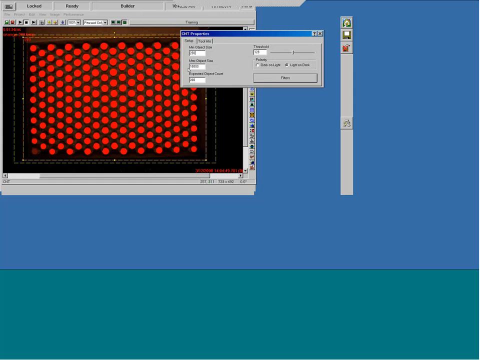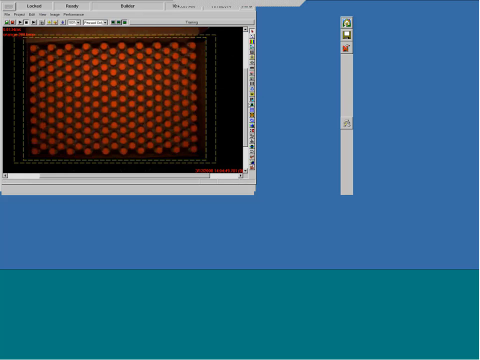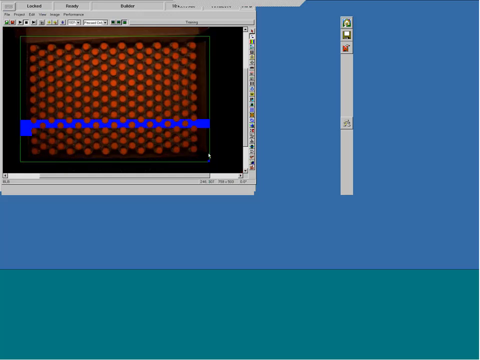Let's see, 250. Now let me show you one other really cool thing the Blob tool can do. So I have this count tool. This is already fine. It's working this way. One thing that the Blob tool does that the count tool cannot do is analyze those blobs. So I'm going to set up a Blob tool that has very similar criteria to finding these blobs.